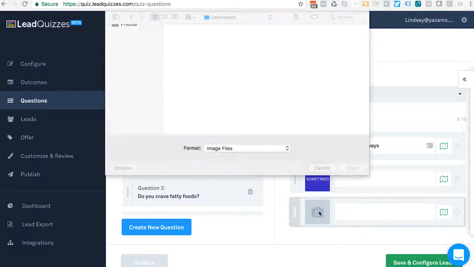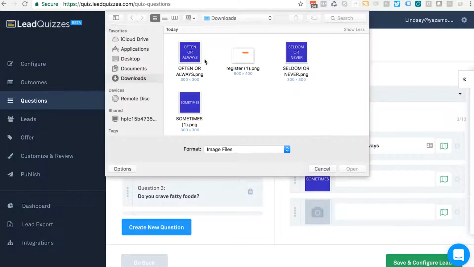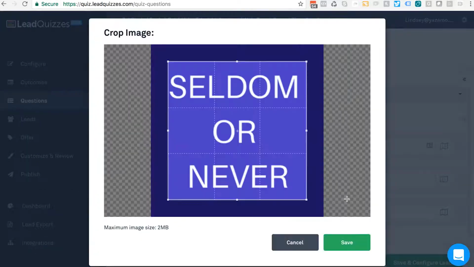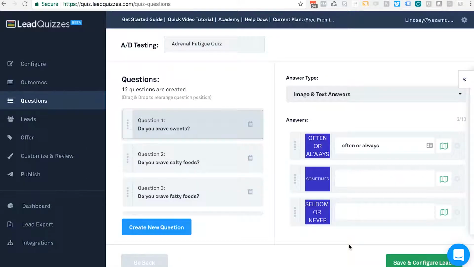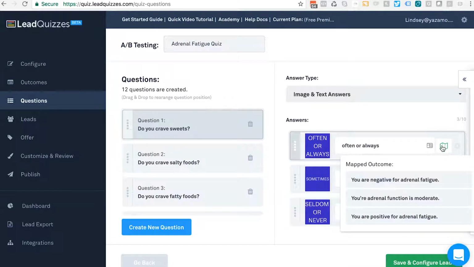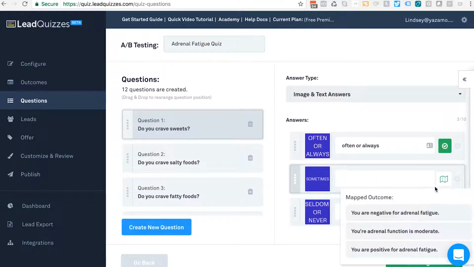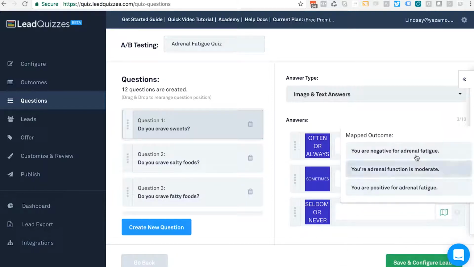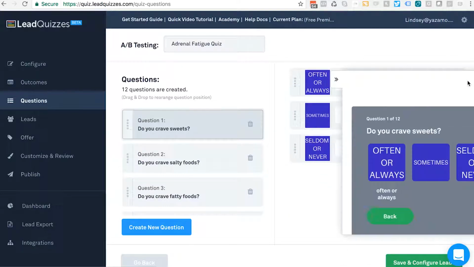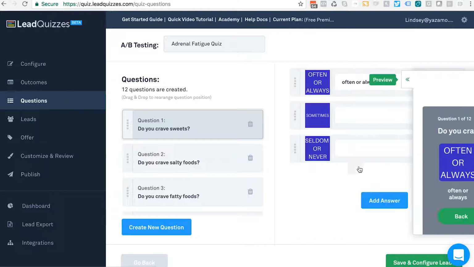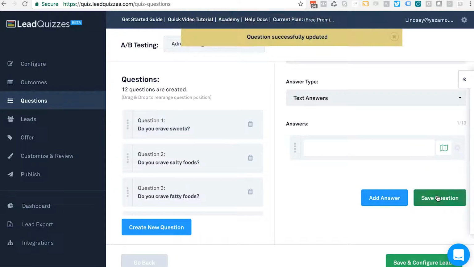Now, just like if you were creating a quiz from scratch, these are no longer going to be linked. So what you need to do is actually link those answers over to the outcomes. And if you don't do that, then you'll get a message saying that some of your questions answers are not mapped. So you want to make this where it's that green check, and you do that just by clicking the little map there and then selecting. And you'll want to do that for all of the questions. And you can see a preview of what it looks like right there. Now we'll go ahead and save that question.